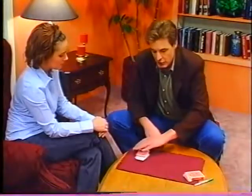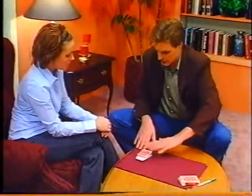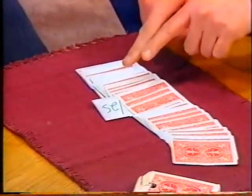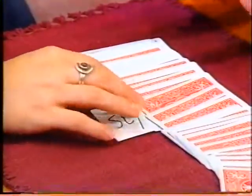Now, at this point, you can either spread the cards, or you can invite the person. I want you to spread those cards on the table. Okay, Tiffany, if you would just kind of spread them open like that so we can see the position of your card. And now what I'd like you to do is to move my business card out of the deck, but also take the 2 cards on either side of it where you placed the card.